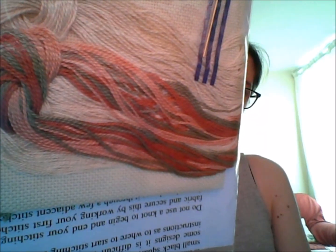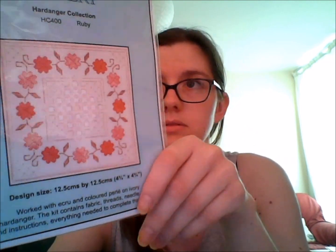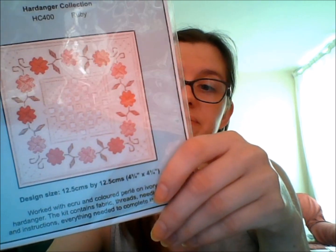But I don't like the colour. It's orange and peach and green. But then I was thinking of colour combinations, and I imagined using, this is probably going to sound gross, yellow thread on purple fabric or on blue fabric. So it's yellow and purple, just to make it a bit more modern. And then I can just sell the kit on, although it's going to be a loss, but I could maybe do that.